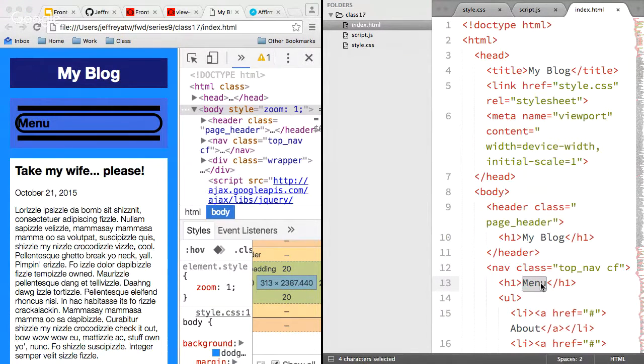But that would make it a lot more difficult for screen readers or web browsers, search engines to come to this page and read because they want to see, oh, there's a way that you can toggle the menu. There is a menu on the page. They want to see this text. Especially the blind, they want to know that they can find where the menu is, right? So we have to find some sort of in-between spot where it's not shown, but it's still readable. See what I mean? The idea is something called visually hidden.